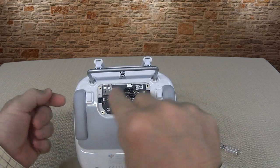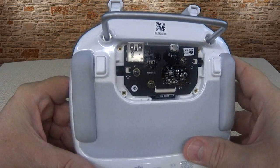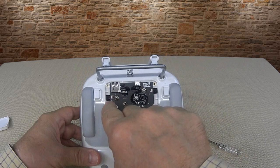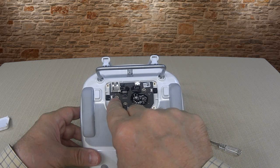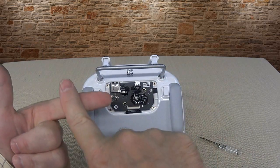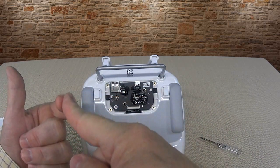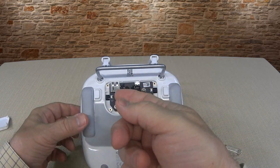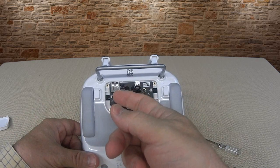But then if you look very carefully, and I'll try to get a close-up of this when I do the actual video, there's a paddle over here, this black paddle. There's a white part, which is the connector, and there's a black paddle that holds them in. The way that paddle works is when it's down, it's clamping that cable in place. If I flip that paddle up, the cable can now be pulled out. And they're only held in there by friction. So you can use your fingernails and actually flip up that paddle.